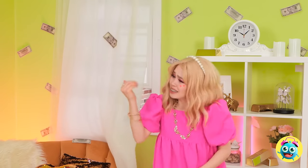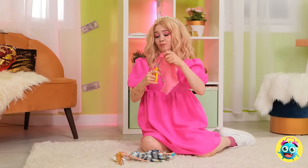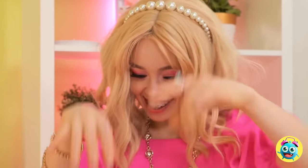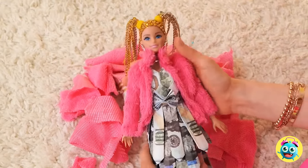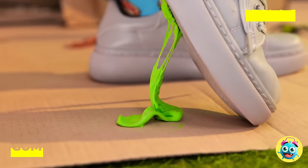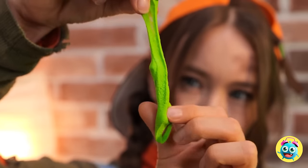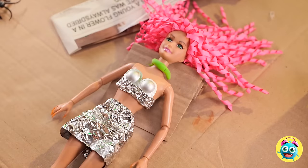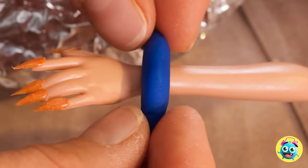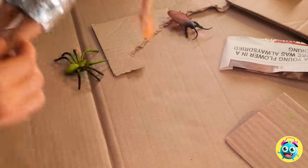It's even getting cold inside. Nothing a faux fur coat can't fix — a new winter wardrobe's just a few cuts away. But with a little imagination, even old gum can make up your new ensemble. Just roll it out nice and thin, and it's time for the old wrap-around. Don't forget to add some sleeves, and soon she's got a new jacket. For these dolls, the world is their runway.